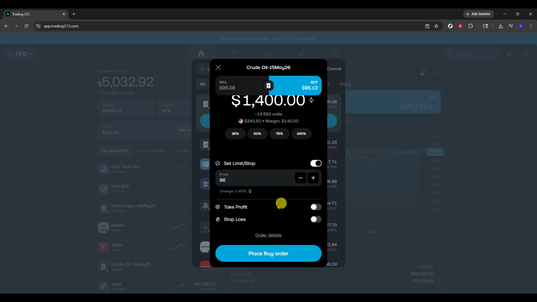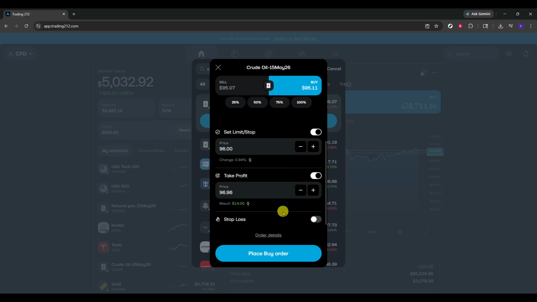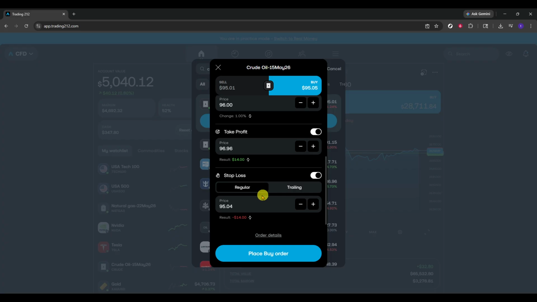Enter your chosen price levels in the appropriate fields. For a buy, set your limit near the price where you want to enter and consider a stop below a logical support area. For a sell, set the limit where you plan to enter and place a stop above a resistance zone. Keep your numbers realistic for current market conditions and double check that commas and decimals are in the right place.